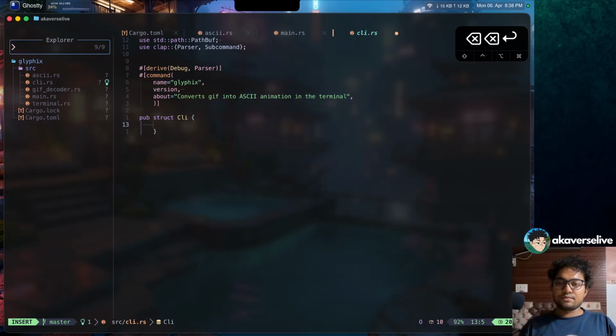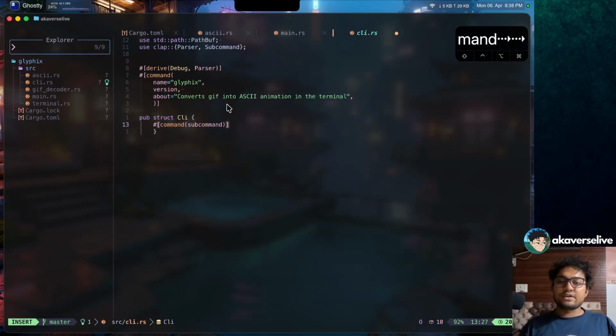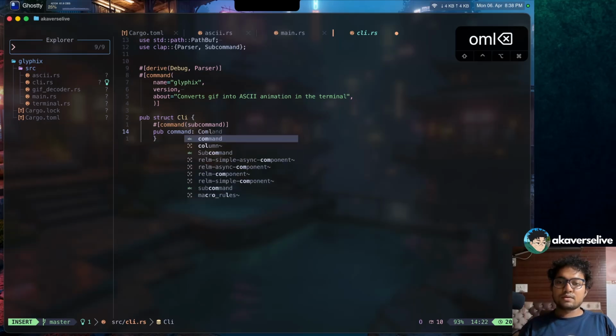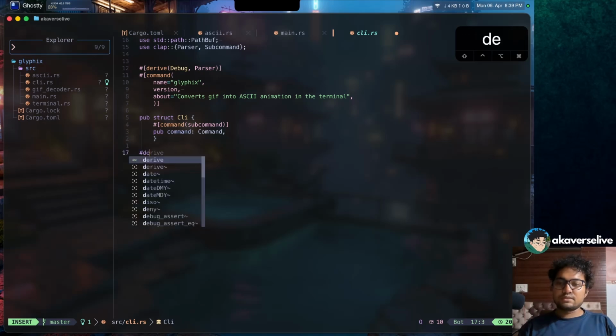Let's have command subcommand. This attribute makes sure that it knows we will be giving it subcommands. Command. Now whichever input the user gives will be stored in this struct. Let's derive Debug first.